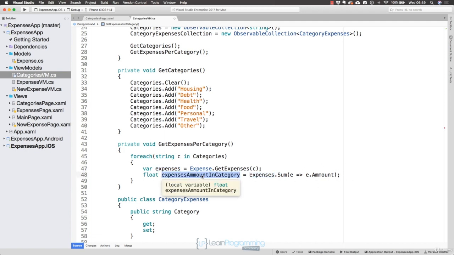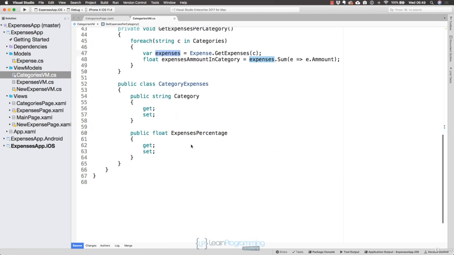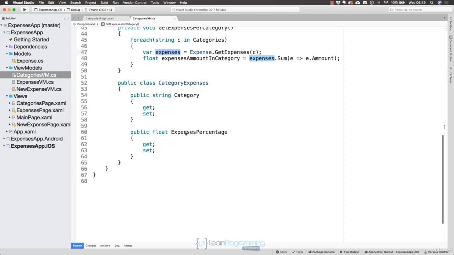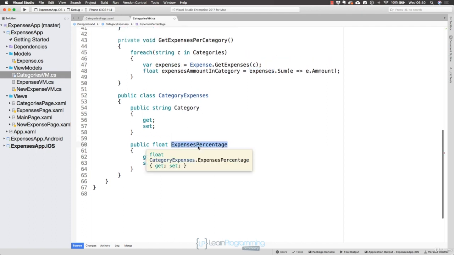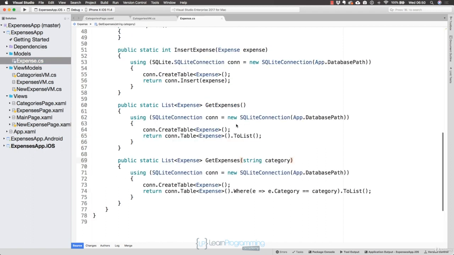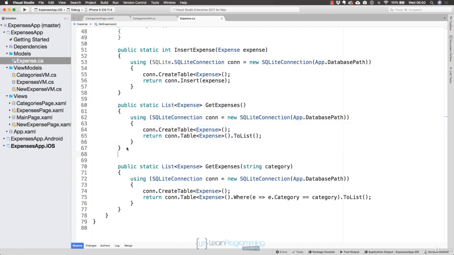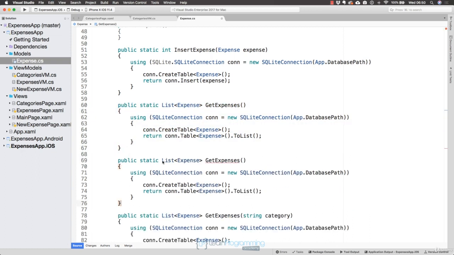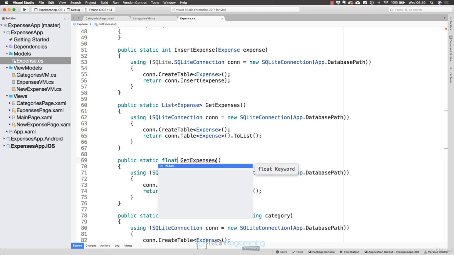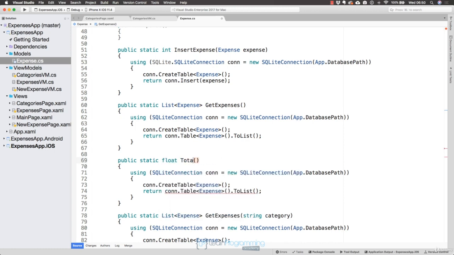So this one is going to be the expenses amount in the current category, but I am not really binding or requesting the amount. I want the percentage related to the total expenses. So what I will actually do is create yet another method in the expenses model that is going to be returning a float, and that is going to be total expenses amount.